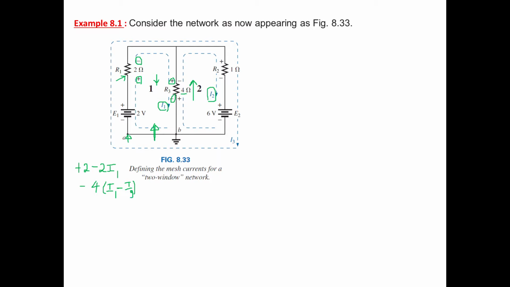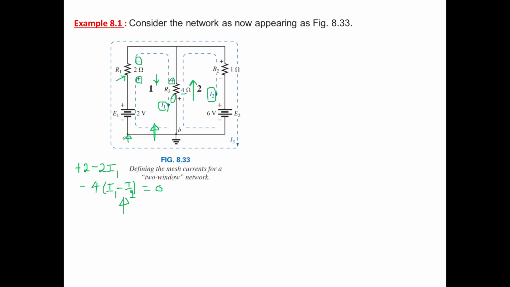This is very, very important. How did you get I1 minus I2? First, why did you write I1? Because we are working with mesh 1, so we write the current I1 first. Why I1 minus I2? Because 2 mesh currents are flowing in this resistance R3. I1 is flowing from top to bottom and I2 from bottom to top. Their directions are different, so we subtract the currents. With that we complete all the elements, so this is equal to 0. This is our first equation. We started at point A, moved in the clockwise direction, and completed at point A.